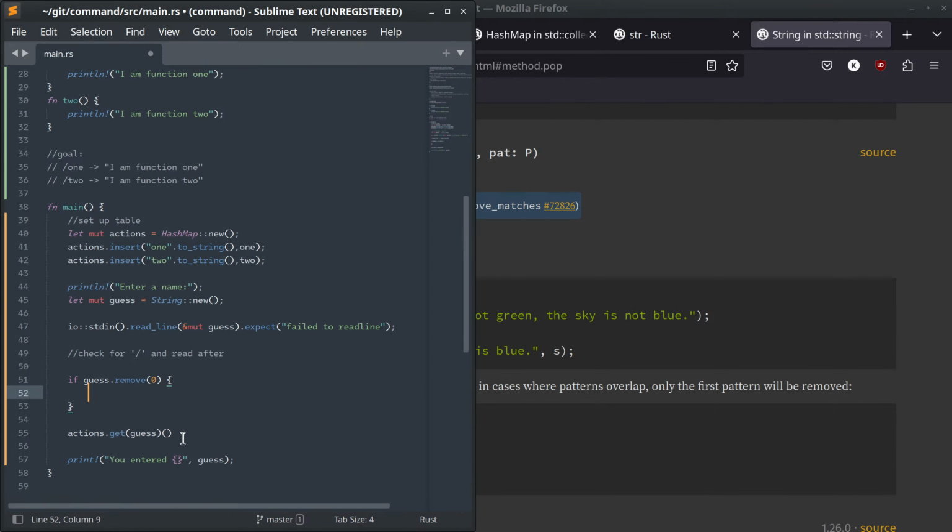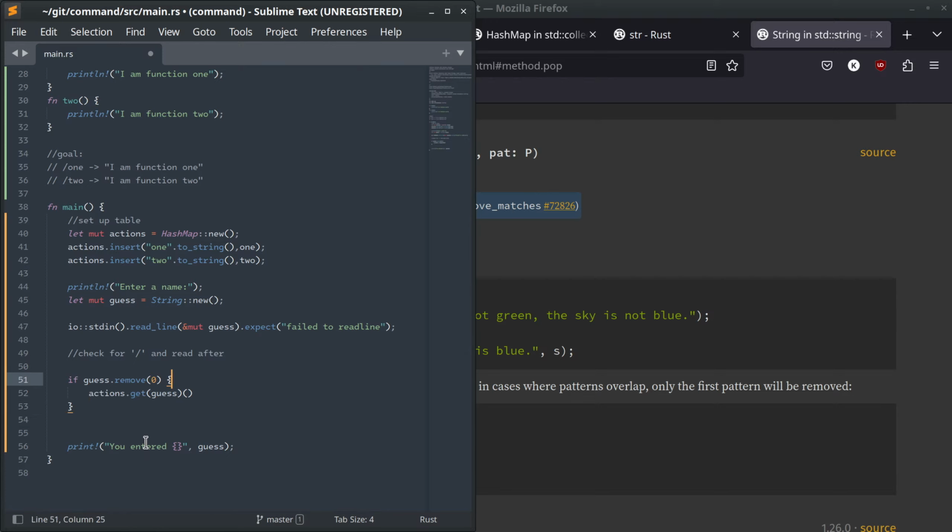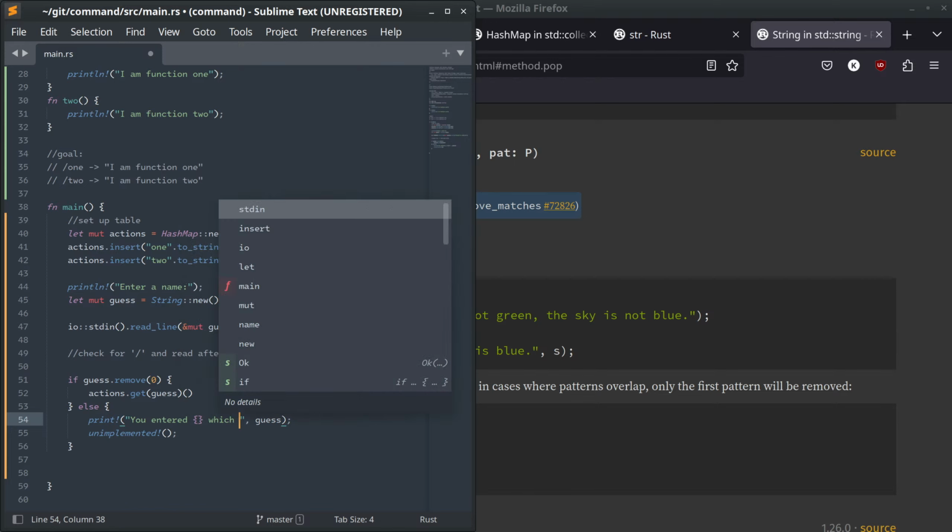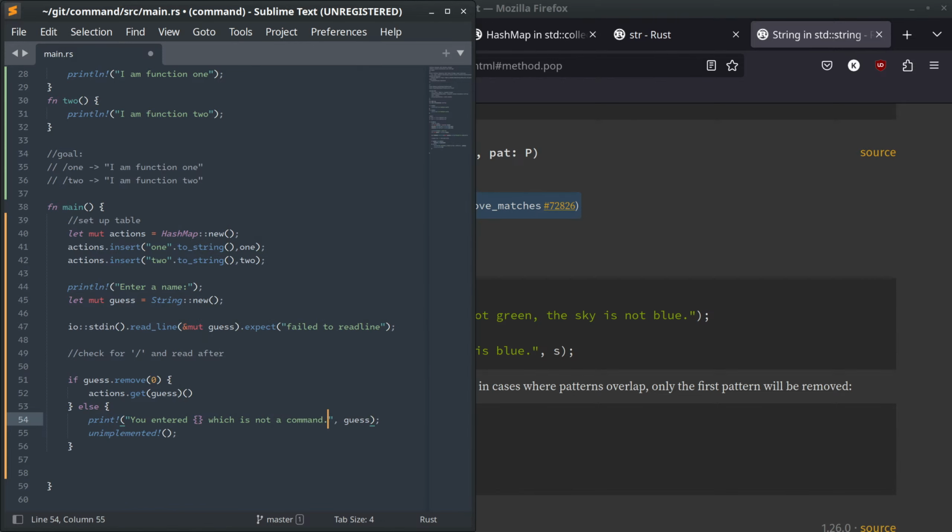Okay. All right. So else, and then this goes like this. Unimplemented. That's goofy. All right. Equals.